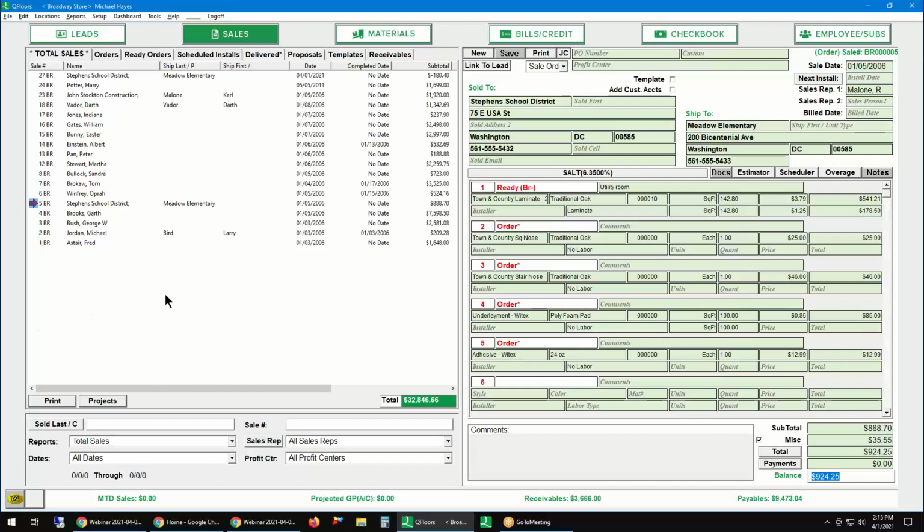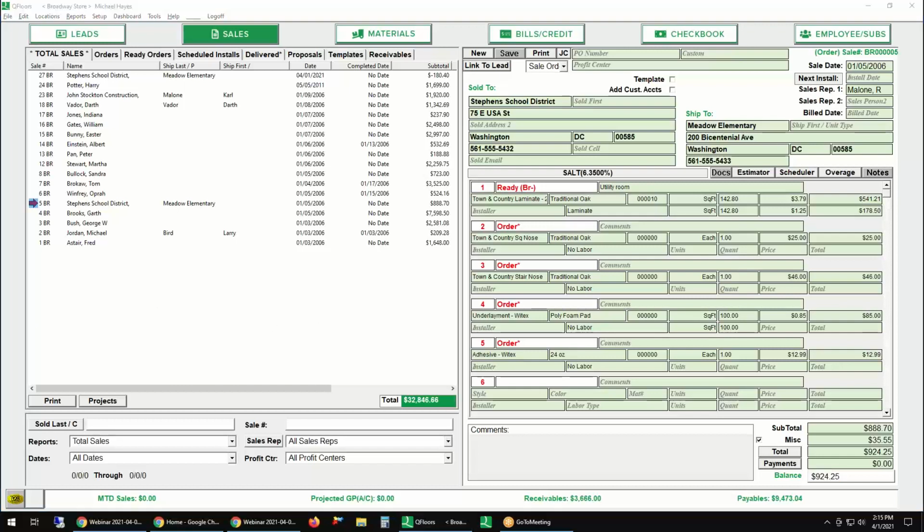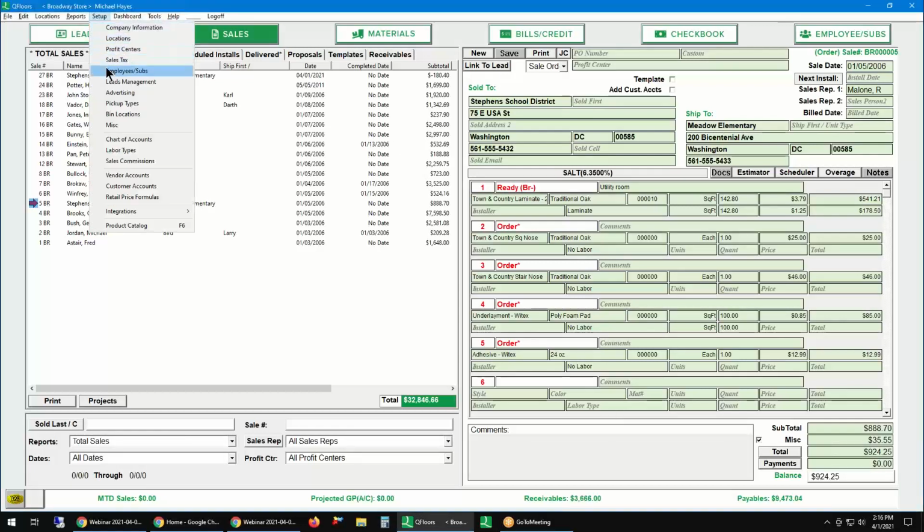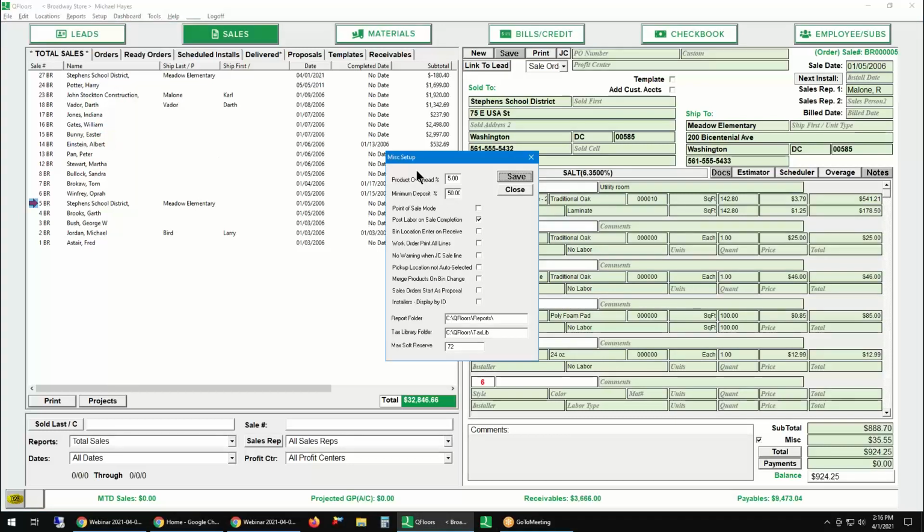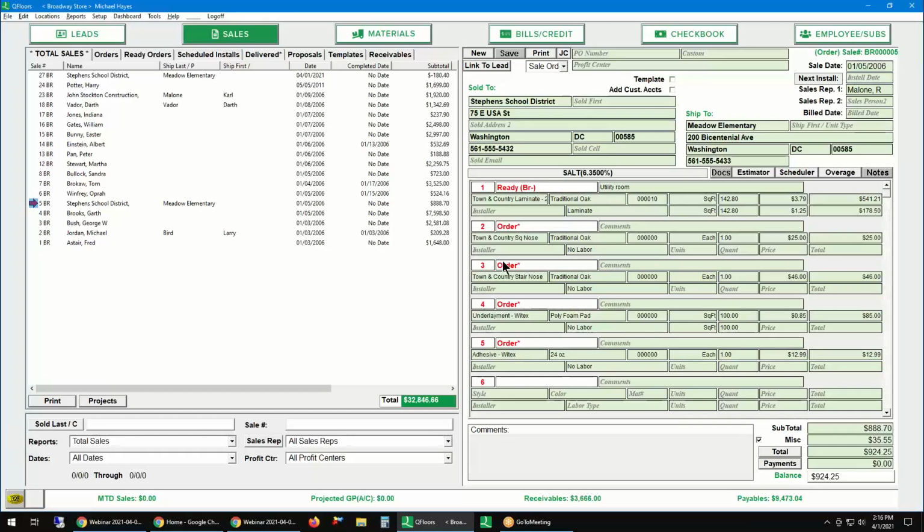I don't think it will, actually. Keep yourselves muted. Please keep yourselves muted, everyone. So Laura, I don't think it will. Maybe it should. I don't want to say should or shouldn't, but I'm pretty sure that, so what she's referring to is a minimum payment requirement. So here, this database is set up to require 50% deposit. So if we create a sales order and save it initially, and we haven't posted at least 50% payment, you get a pop-up message saying you either need to post a payment or save it as a proposal.